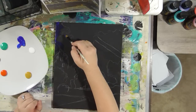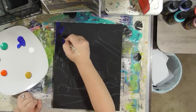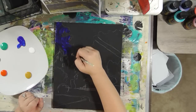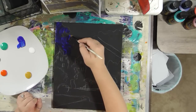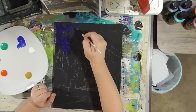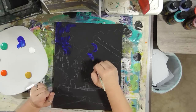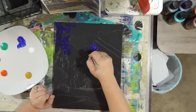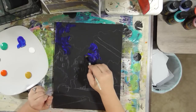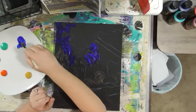This is a painting where you want the brush strokes in the painting. And this is also a painting where it's going to take multiple brush strokes to cover everything. Now I'm going to go into the tree a bit because there is some of the blue sky showing through the tree that's here on the painting. And like I said, I like the swirling marks that are in the inspiration photo, so I want to keep doing those.